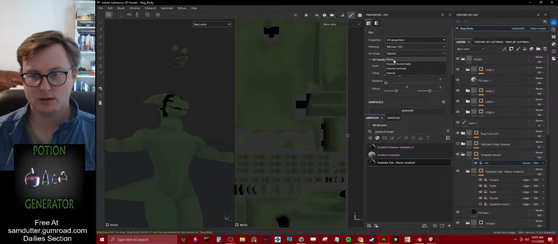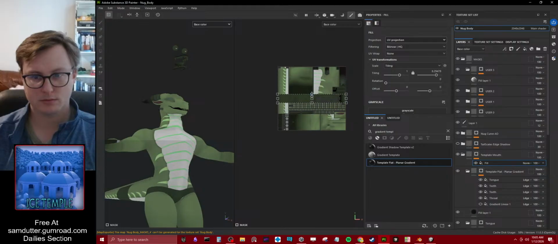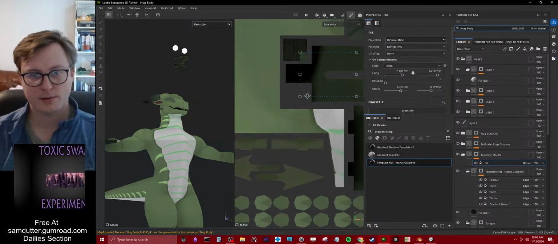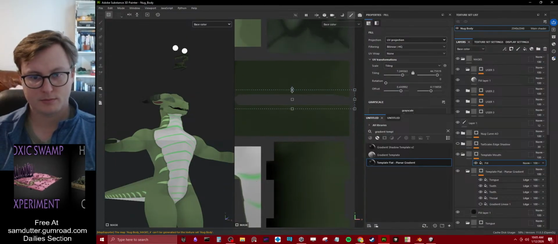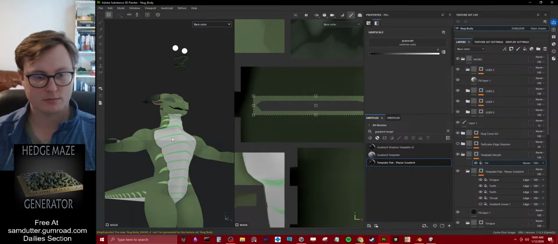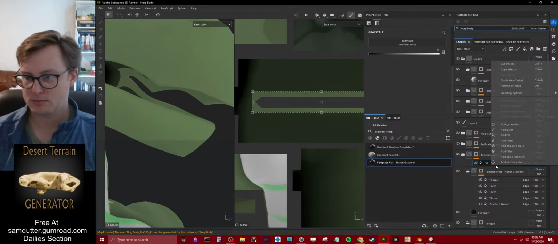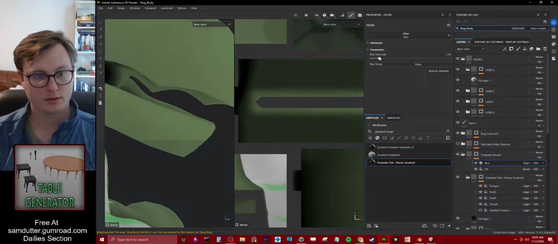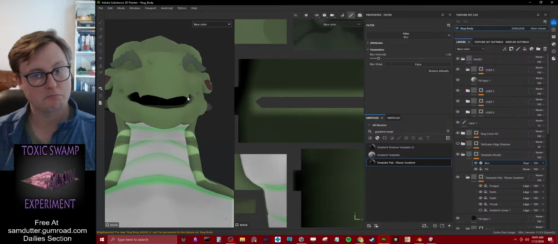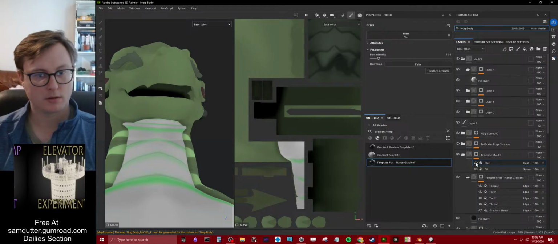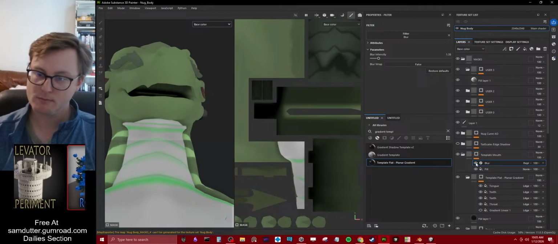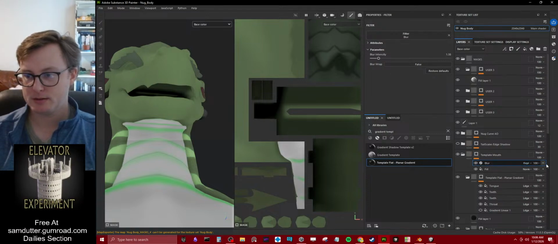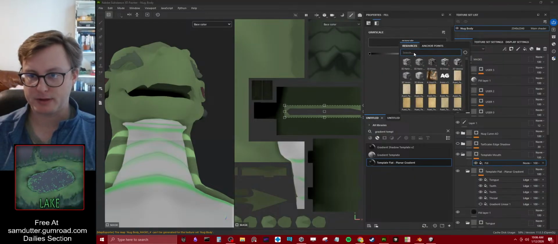Do UV projection. No repeat. No blur. So let's see if we can find a shape.